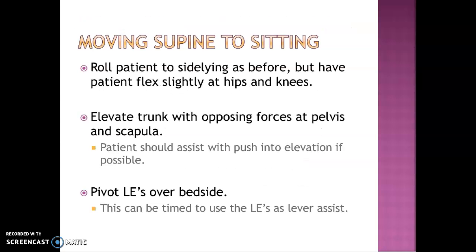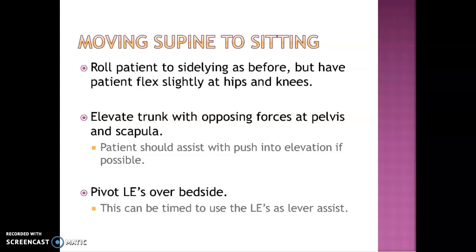So now supine to sitting is an interesting movement, and once again we're trying to get the patients to do as much as they can. So once they are in side lying, basically the motion we are striving for is to use the weight of their lower extremities as a counterweight. So we have them flex their hips and knees, and as the legs are coming off the bed, that's when we'll try to facilitate their trunk coming up and having them finish in a seated position.